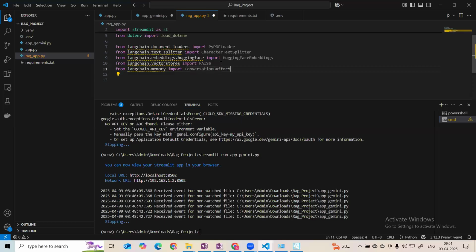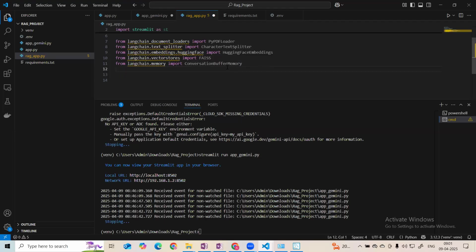Then we have to use the retrieval chain, the question answer retrieval chain. From langchain.chains we are importing ConversationalRetrievalChain. We have already viewed all of this; I am just creating one application.